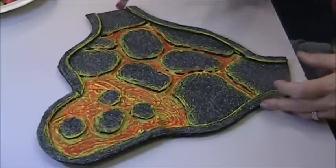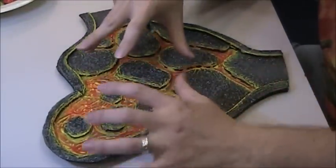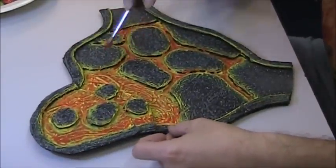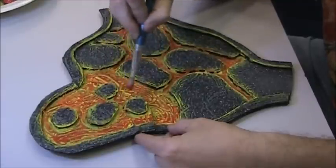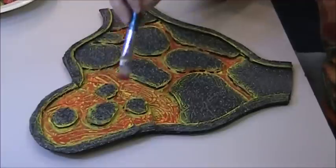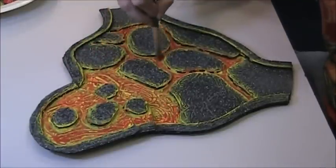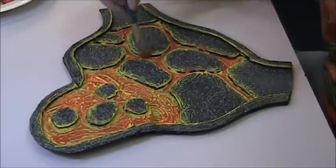If I wanted to, I could do another layer and do a little bit of black on top, and that would be like the lava had kind of crusted over. What I actually like to use instead of the regular black is a color that's a metallic black, and that works really nicely looking like a kind of crusted layer on the lava. So that's what I would use instead of the black. If you can't get it, then you can use the black, but I would use that if you can.